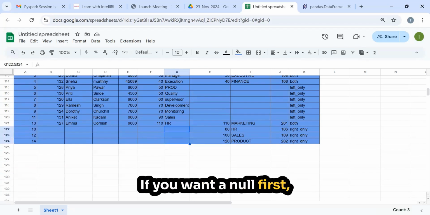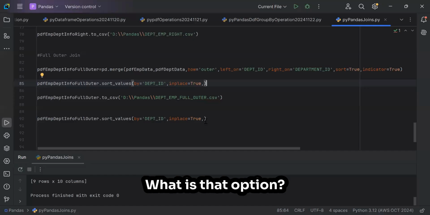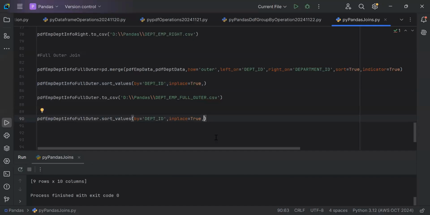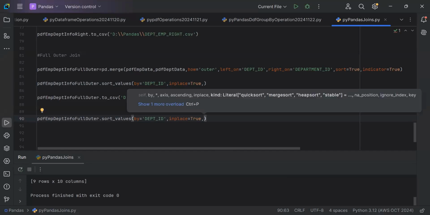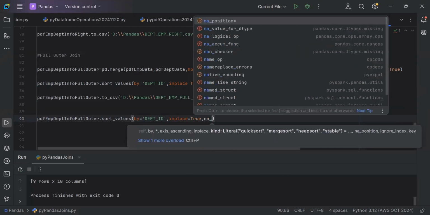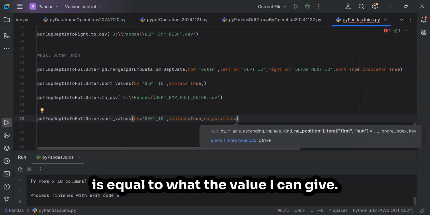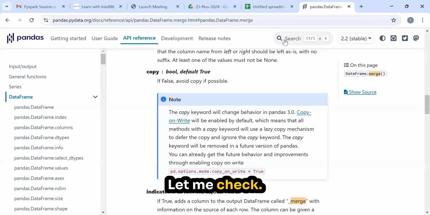So there is an option if you want nulls first. What is that option? Ascending, ignore index, na_position, correct? na_position is equal to what value can I give? Let me check.